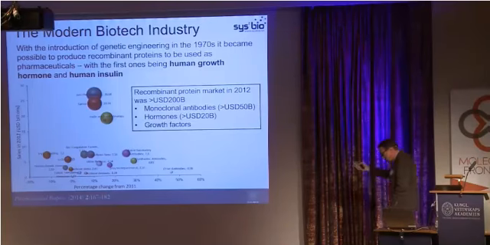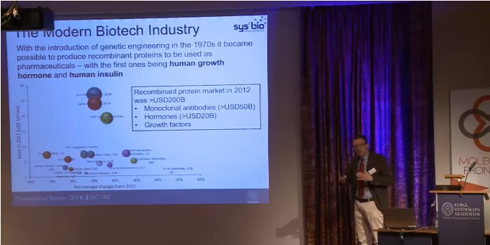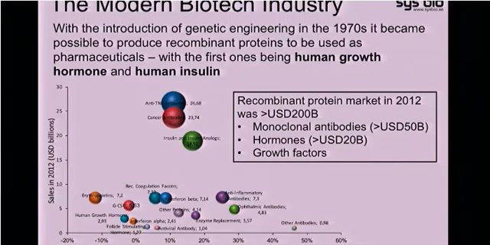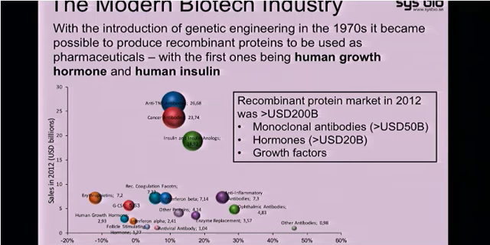So this was an example of using microorganisms, but as we heard about also early on in this meeting, when the ability came to suddenly use genetic engineering, that revolutionized the world. And particularly the biotech industry arose because of this, because suddenly you could begin to produce molecules that we naturally produce. For example, human insulin at that time was extracted from pigs and purified and used for treatment of diabetics. That could now be produced in yeast and also in bacteria.